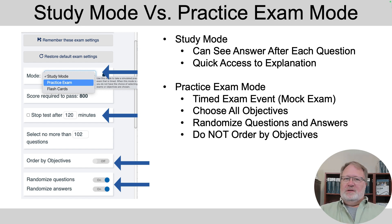Practice exam mode lets you simulate an exam environment. You get a timed exam event, you can select the number of questions — you could say give me 90 or 100 questions and take the full two hours like you would on exam day, or choose a shorter time. I would recommend you choose all the objectives so you get a timed exam over the breadth of CCNA topics, and randomize the questions and question order. On the real CCNA exam you're going to be bouncing around every topic, so if you only practice by studying one small topic at a time, you really haven't prepared yourself.